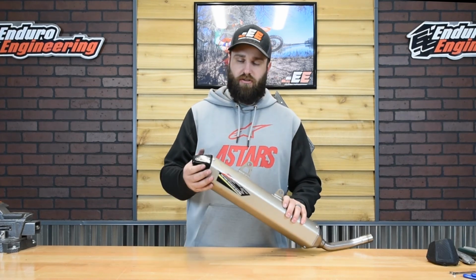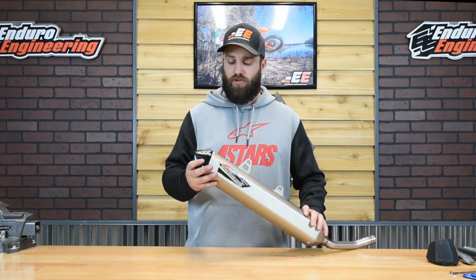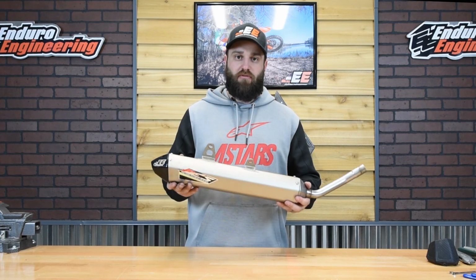All right, so that's your Enduro Engineering Spark Arrestor End Cap for the Sherco 250-300 2-stroke. Only step left now is to get this back on the bike and go out for a ride.